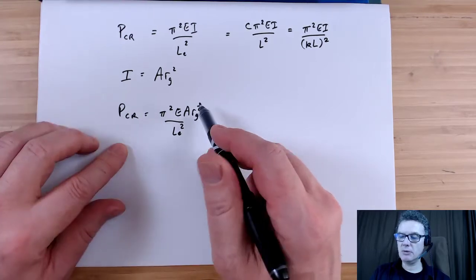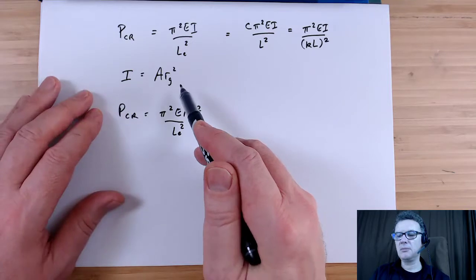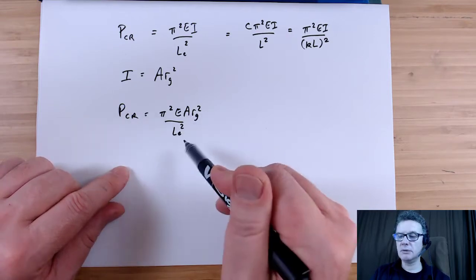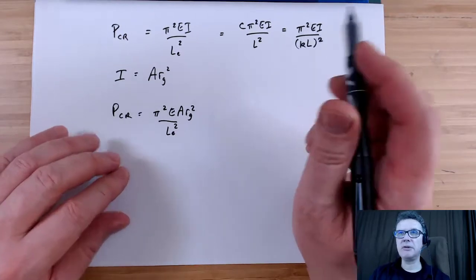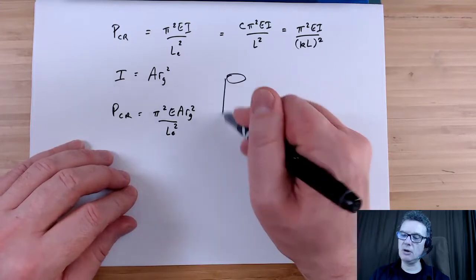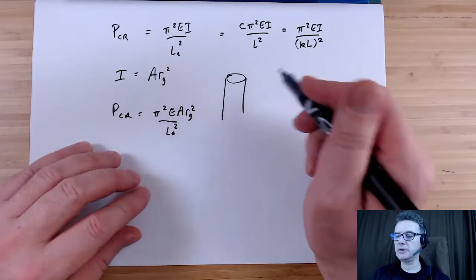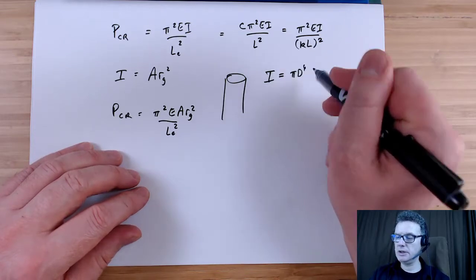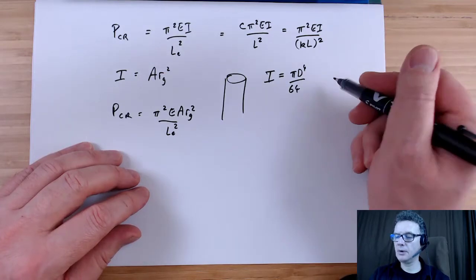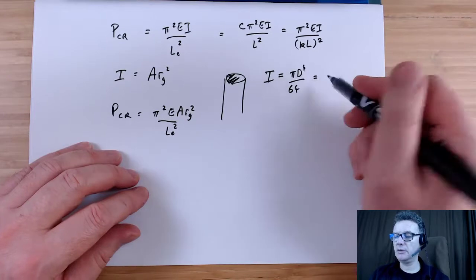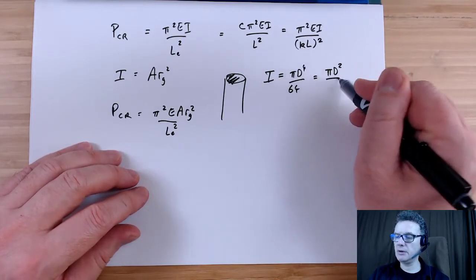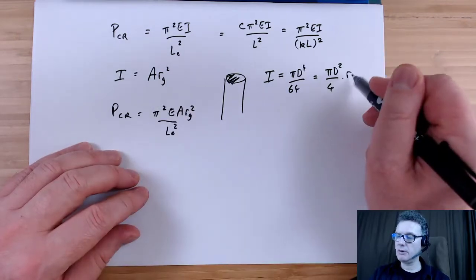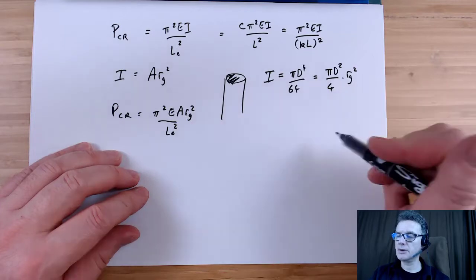So we notice that although this radius of gyration term is a length, we've got a length here, so it looks like we've got a ratio of lengths. You could do a rough calculation to work out what the radius of gyration is typically like for a column that's circular. So look it up in a book. You find that I is pi d to the power 4 over 64. So what's the cross-sectional area for this? That's going to be pi d squared over 4, multiplied by the radius of gyration, Rg squared.